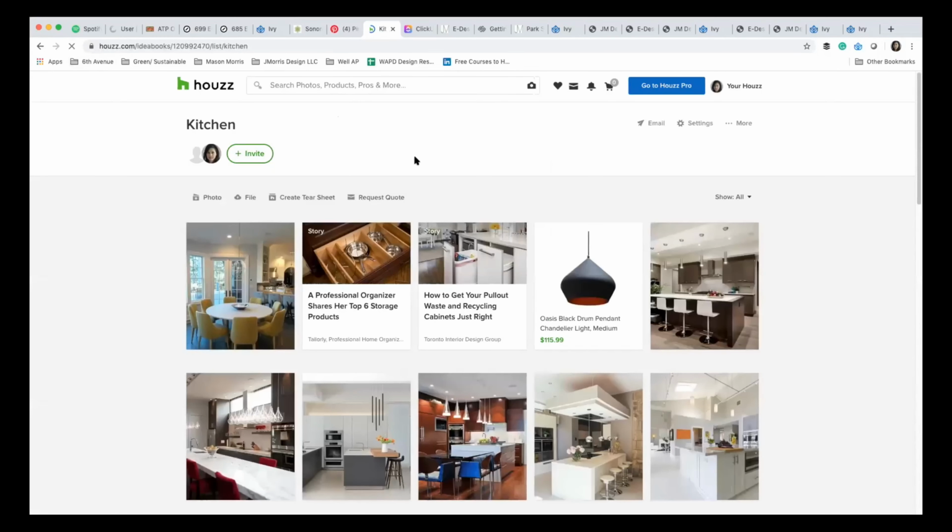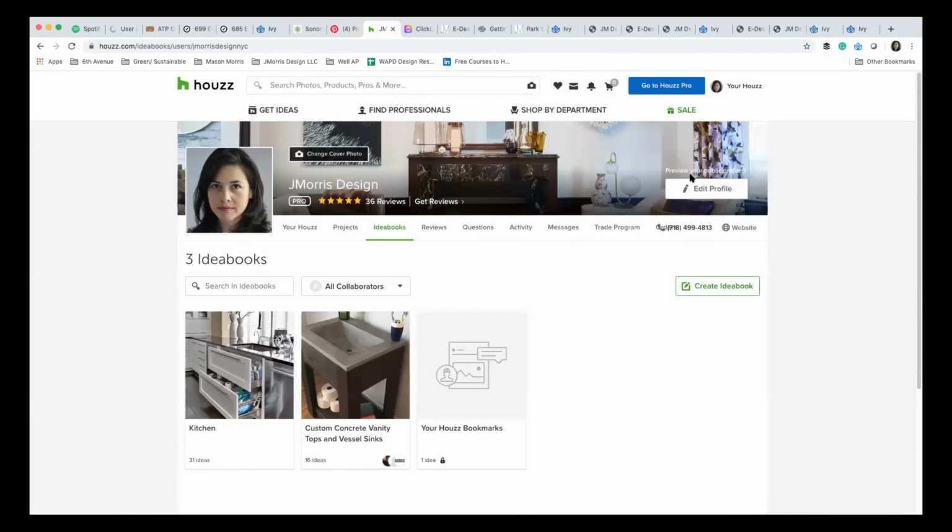Similarly, Houzz, they do something called idea boards. So you'll go in, you'll create an idea board. Once you set up an account, you can go here, your idea books. So similarly, Houzz has a platform that you can create and share what they call idea books.